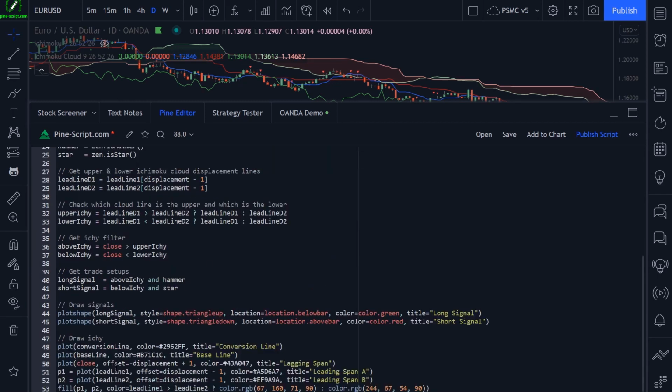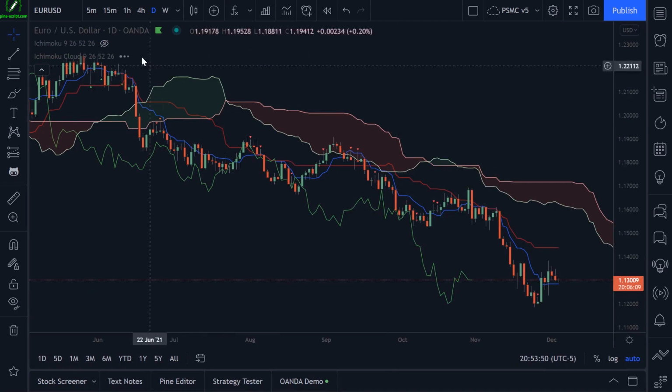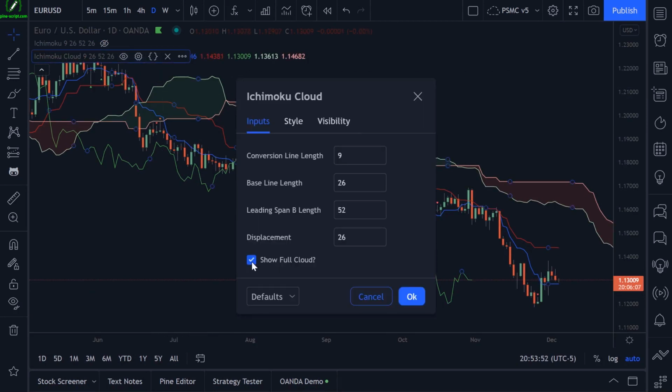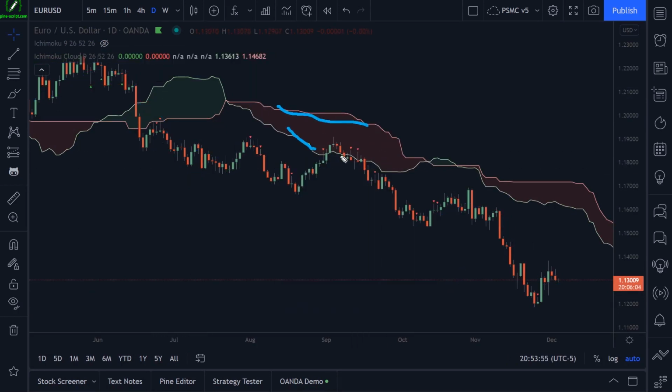And if I scroll down to the bottom here, well, let me copy this first. I achieved decluttering the chart by doing this. I just check, is display full cloud turned on for these first three plots? If so, then we draw the relevant values. Otherwise, we draw NA onto our three plots here. So now if I save the script, I come up to the settings menu and I turn show full cloud off. We're only getting the Ichimoku Cloud and our setups drawing, and those other lines go away.